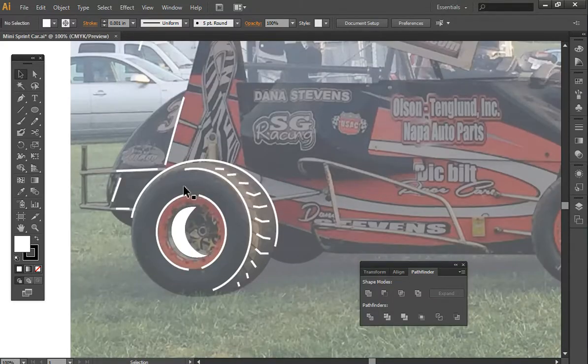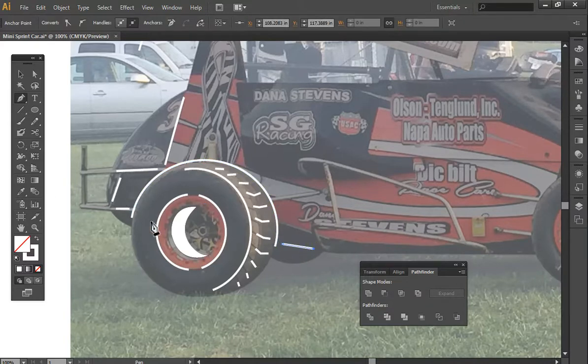I think the body of this car actually runs through this tire area somewhere right in here. That's part of the body. And the reason I look at it like that is I kind of look at the existing line structure of the artwork, and you have the bumper coming in here, and then it kind of joins in here. So I'm just going to approximate that line right in that area.